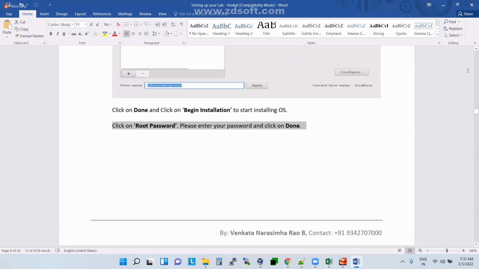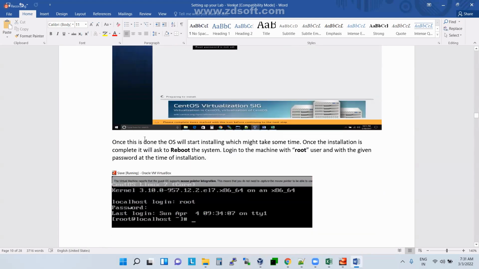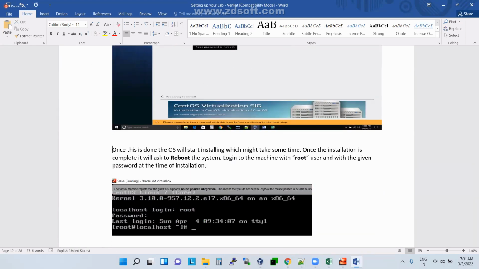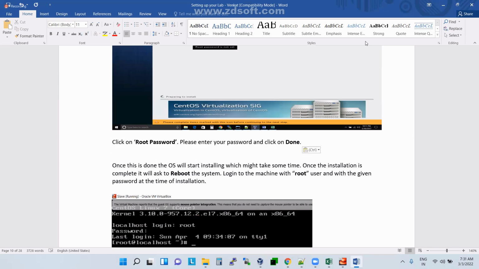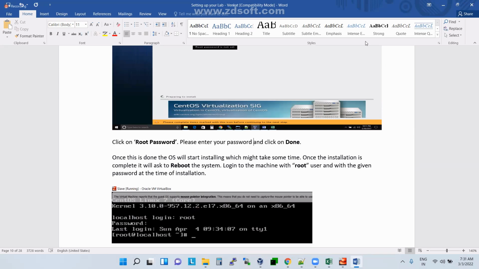So click on root password. Password. Root. Done.